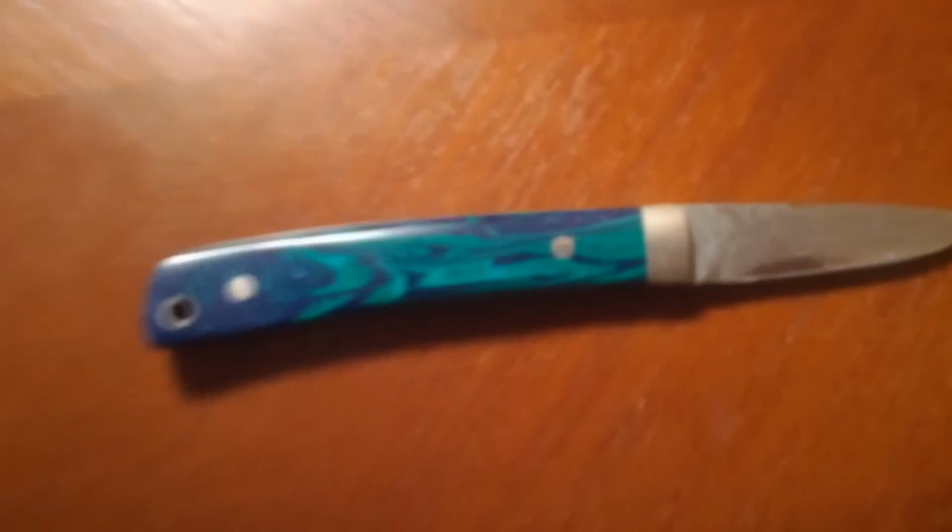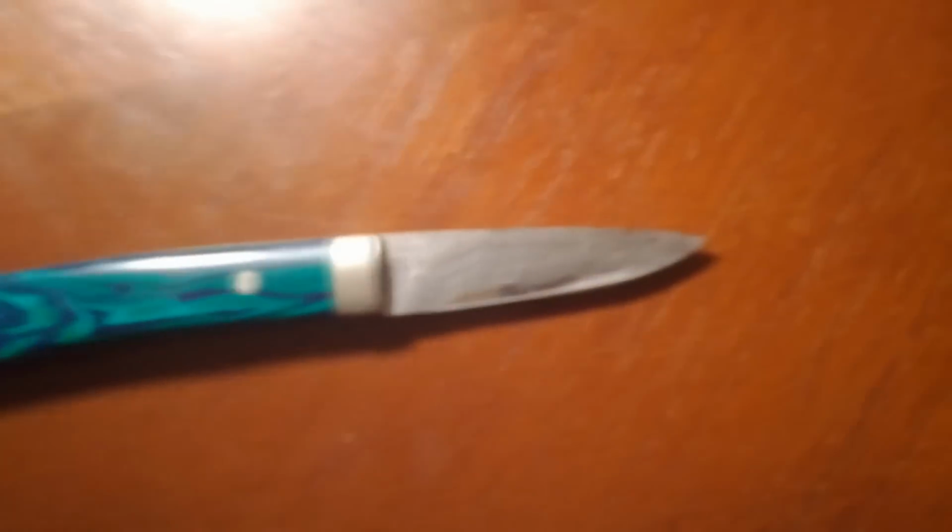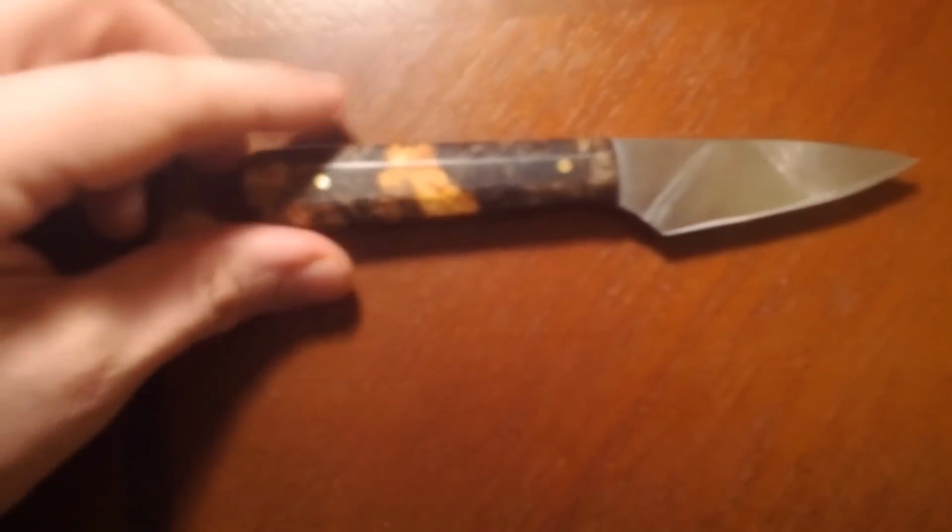Okay, it's a lot of knives. It's the Ito paring knife. Azurite malachite. It's got R2 powder steel Damascus cladding. Really cool little guy. It's the Delbert Abel. It's got a Buckeye burl handle. Gets really sharp.